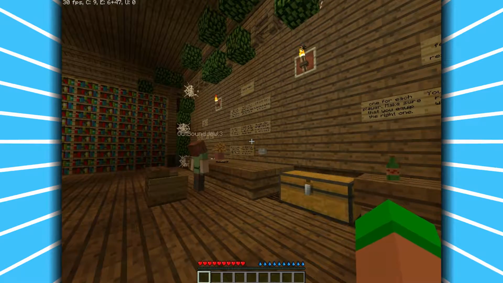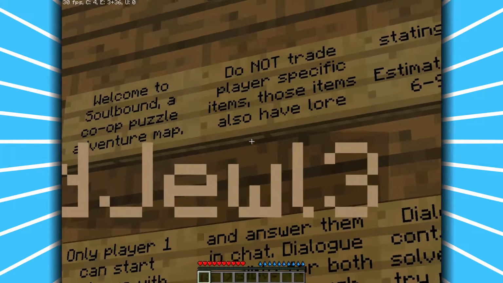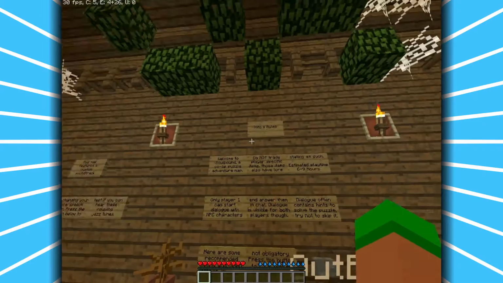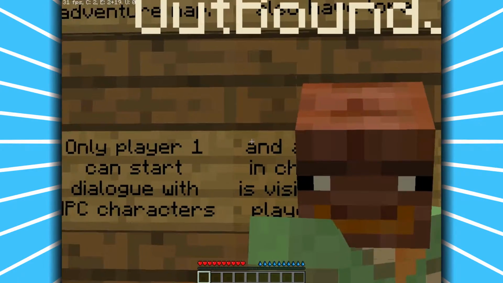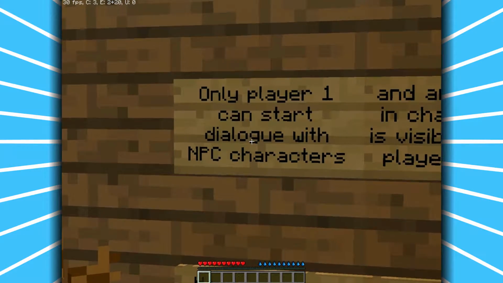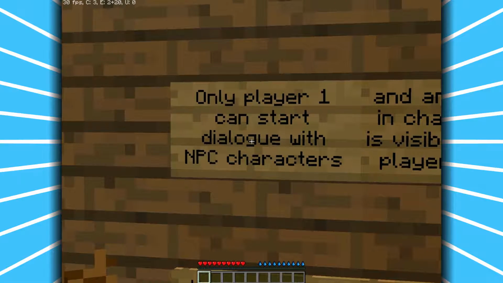Info and rules. Welcome to Soulbound, a co-op puzzle adventure map. Do not trade player-specific items. Those items also have lore stating as such. Estimated playing time, 6 to 9 hours. On the map page it said it was even longer, 7 to 10. Do not expect to beat this anytime soon. Alright, I'll read the second row.